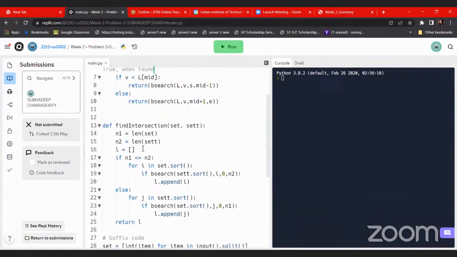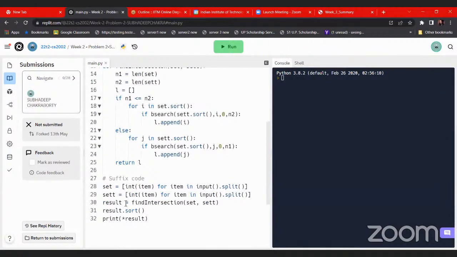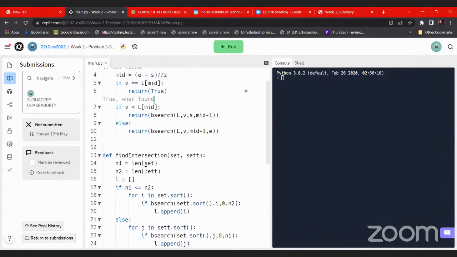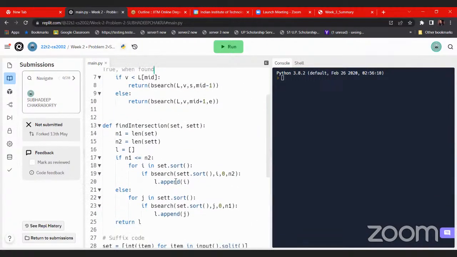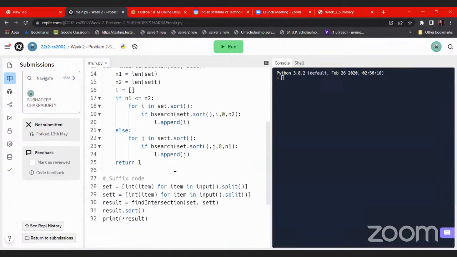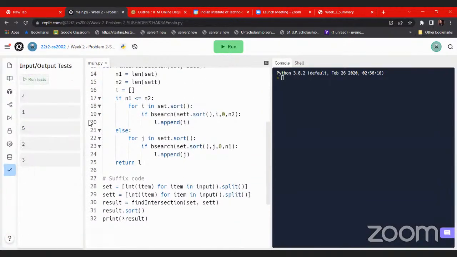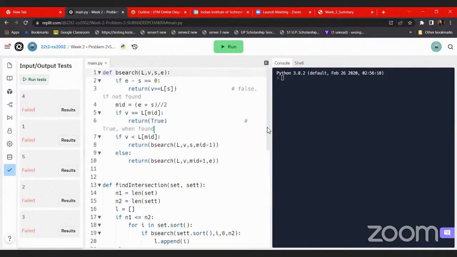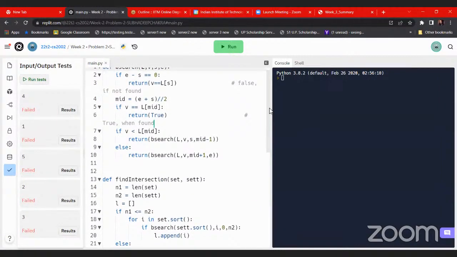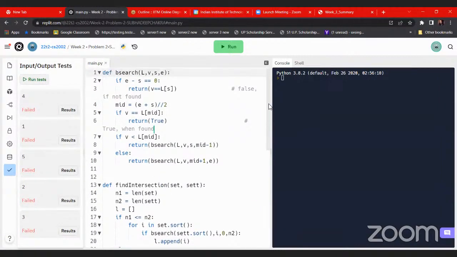Okay, that is one. So you are also using the set. No, these are lists. Test case passes. So what's your logic? Can you tell me? So actually, I tried to find the smaller list, and then I sorted it and started iterating through it. And for each of the elements, I conducted a binary search in the other list.